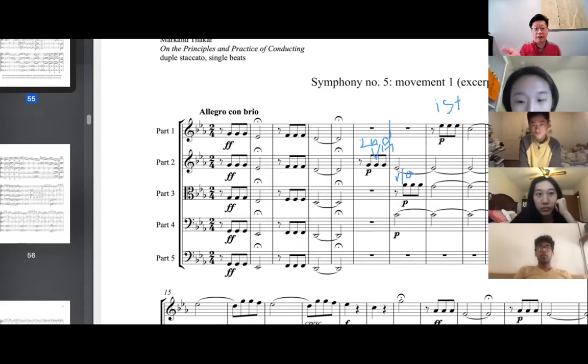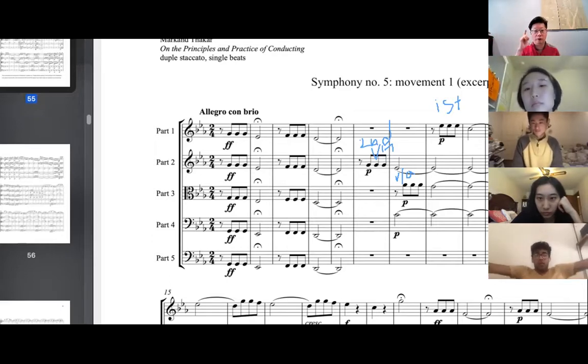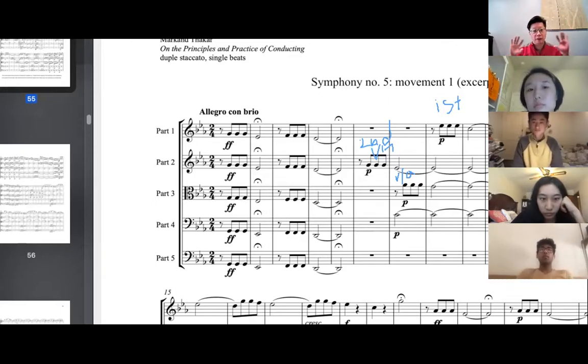Because in fact, when the second viola first cue is happening, if you do a 4 pattern, violas are like, why are you cueing the first violin, right? So in fact, you have to do a 1, 2, 3, 4, which is not a 1, 2, 3, 4. It's opposite of our usual 4 pattern, right? So whether the hypermeter looks like a 4 is less important. Okay. One more time.